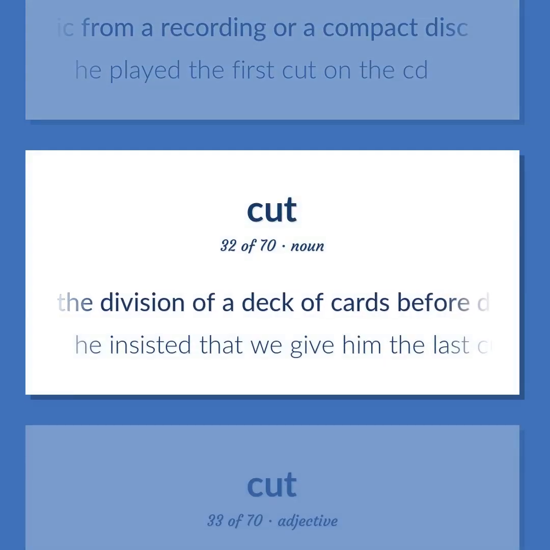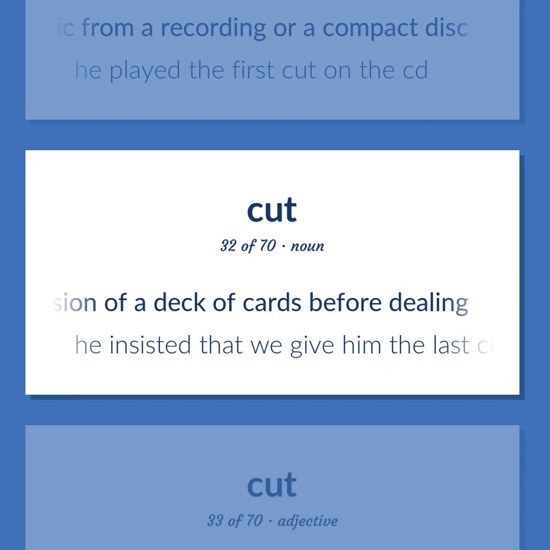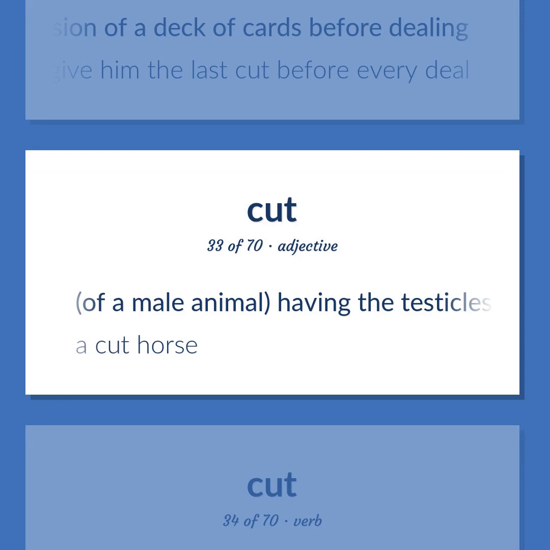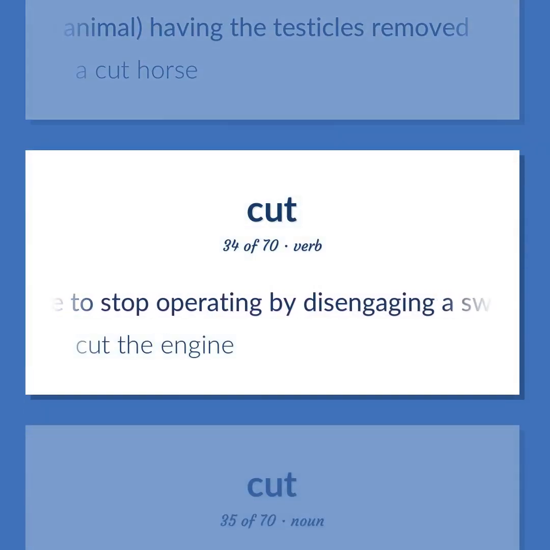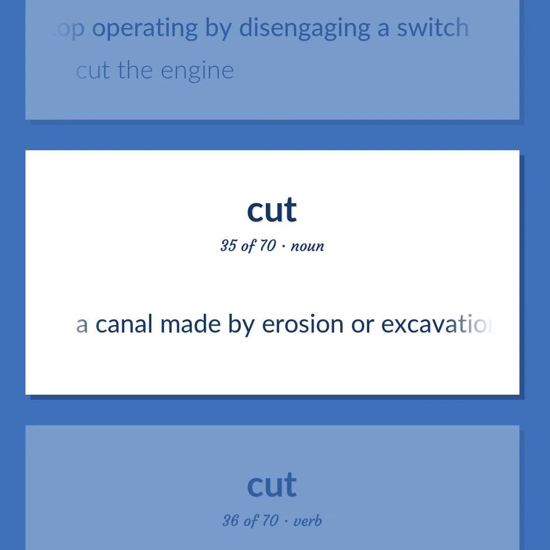The division of a deck of cards before dealing. He insisted that we give him the last cut before every deal. Of a male animal, having the testicles removed. A cut horse. To stop operating by disengaging a switch. Cut the engine. A canal made by erosion or excavation.